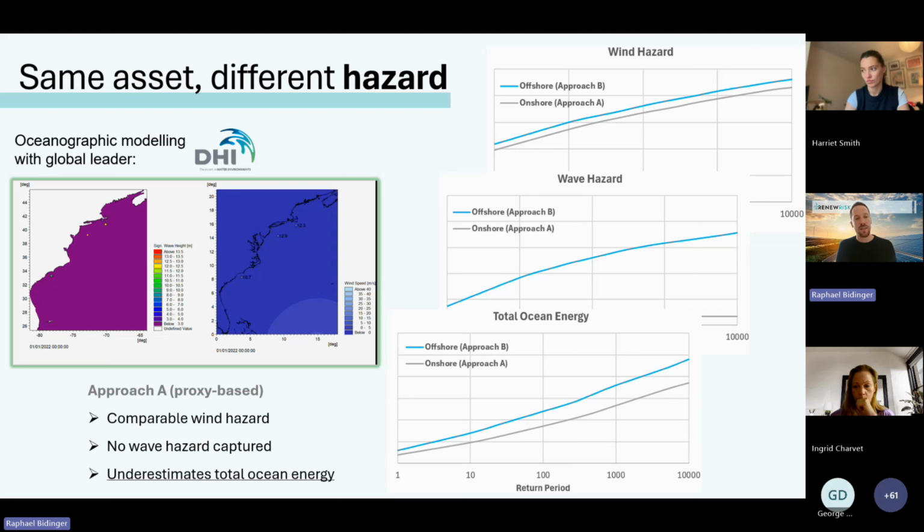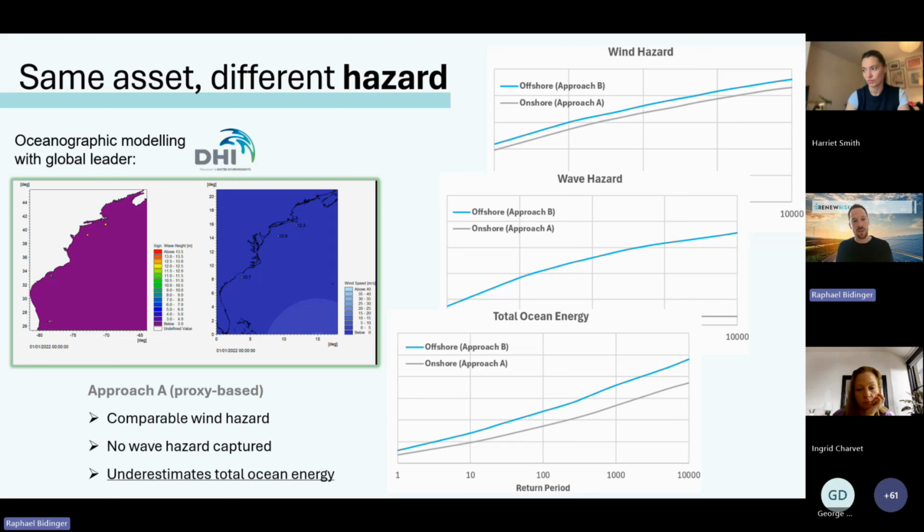And what you're seeing here is an animation from DHI. It's actually for a different region, but it's just for illustrative purposes because the underlying methodology is very similar for UK and EU windstorm models. And what you see on the right side is just a wind field of a sample storm moving towards the land. And on the left side, you see the corresponding simulated significant wave heights for that wind field.